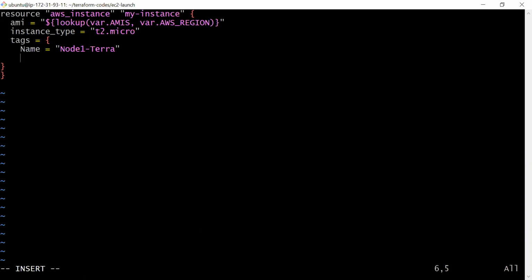For example, project equal to important. I just mentioned that.